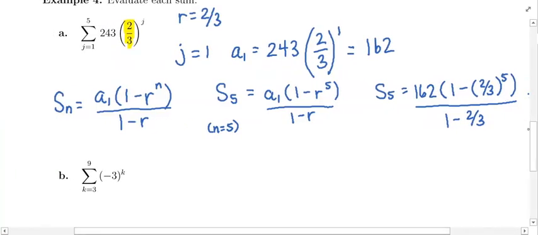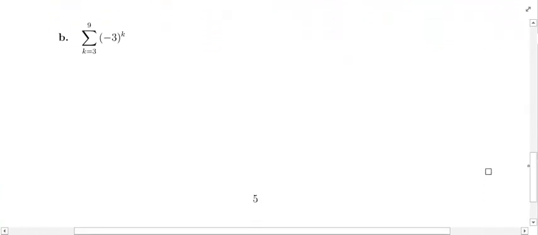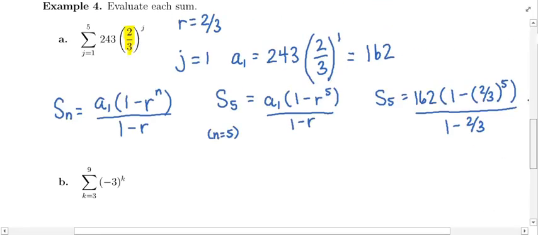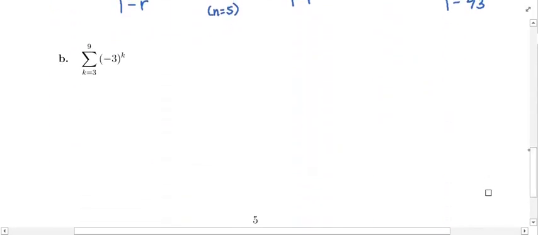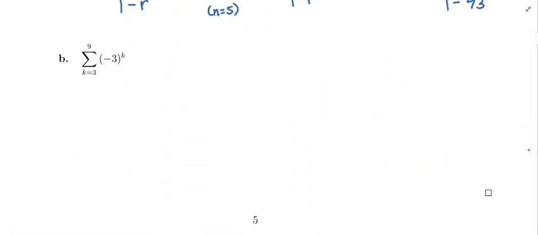All right, let's move on to the second series here. This one's tricky. We saw something like this with arithmetic. Our index of summation does not start at 1. It starts at 3. So here you're adding the third term, the fourth term, the fifth term, the sixth term, the seventh term, the eighth term, and the ninth term. You can use the formula above, which is only for finite geometric sequences here. But in using that formula, remember the index of summation has to start at 1. So you have to get tricky. We did this with arithmetic, so we're going to do the same kind of thing here.